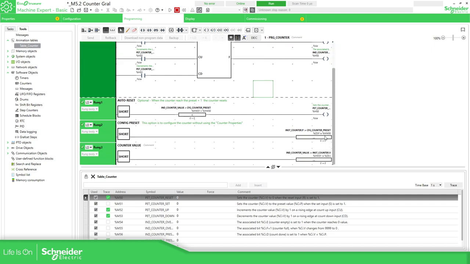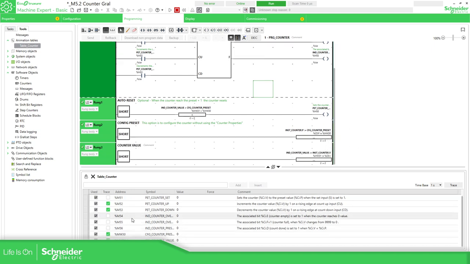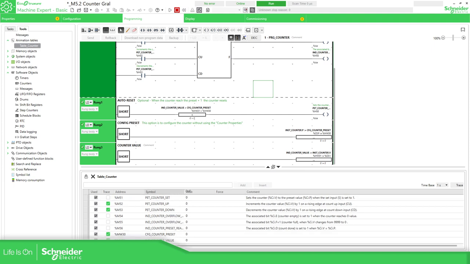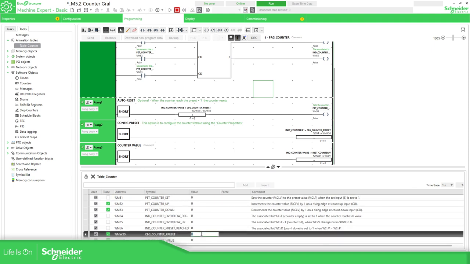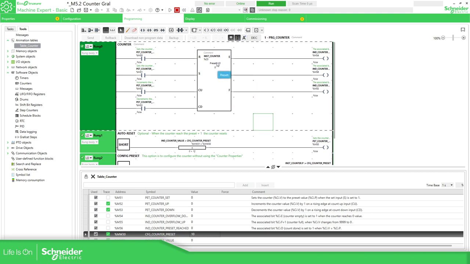If we change this percentage MW, and I believe I got it over here. Okay, I'm going to change this to 10. This MW will be linked to the preset of the counter. You can see here the preset now is 0. And if I press count up on this one, it will start increasing the value. And this one is count down. So you can see. Now let's increase a few.